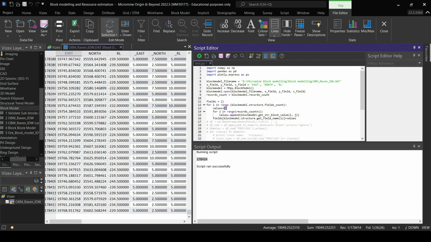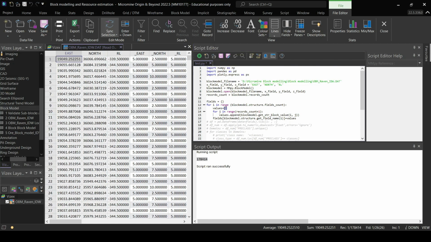Then inside that loop, we're going to loop through a different thing. So we have a for loop in here. Now for i in here, and for g in range record count plus 1. In this one we're going to loop through the different fields, and in this one we're going to loop through the different rows. And why we do that, we're going to do the same thing that I was telling you about. You can see that we have value append. So we are going to append everything that we have in here to the values. So what are we going to append? We're going to go through the different blocks in here: the first one, the second one, and so on until we reach plus 1.